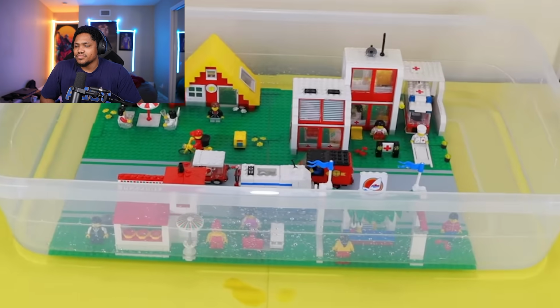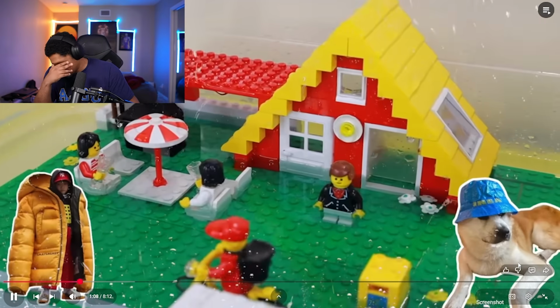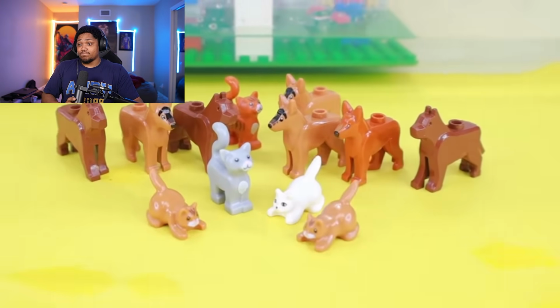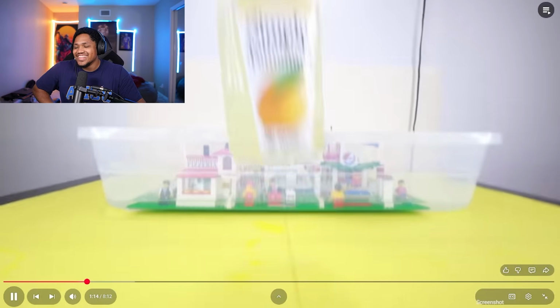I mean, some people like being wet, you know what I'm saying? Dang, this town looks pretty drippy now. Okay, now what would happen if... It looks really drippy. I like my cheese drippy, bro. Dang, this town looks pretty drippy now. Okay, now what would happen if it rained cats and dogs? That literally did nothing. Okay, what about acid rain?